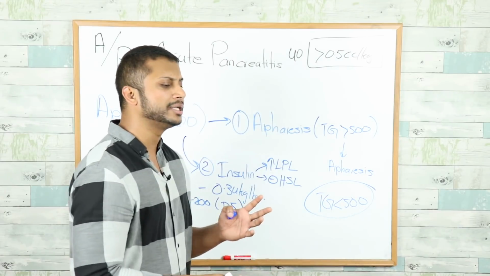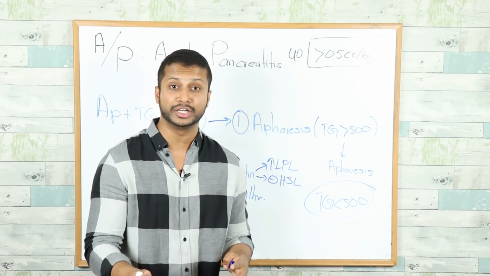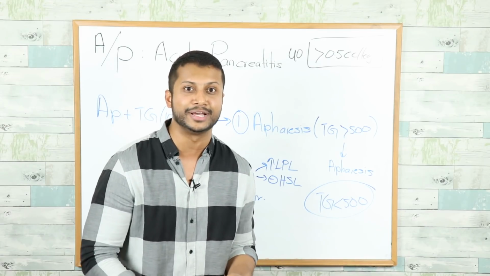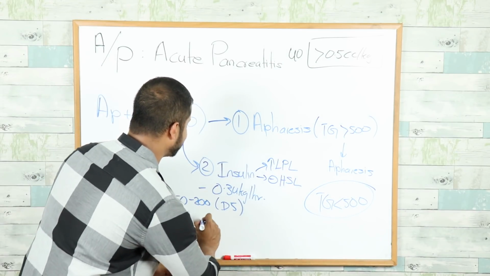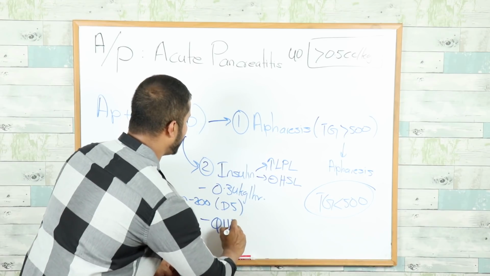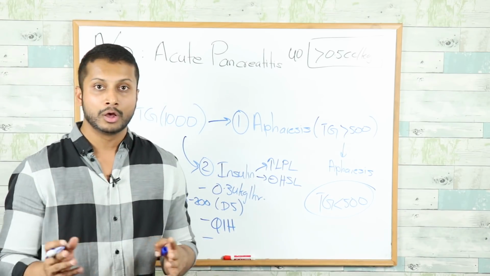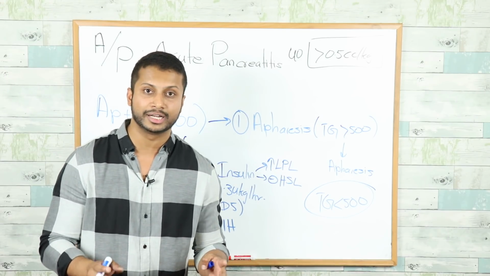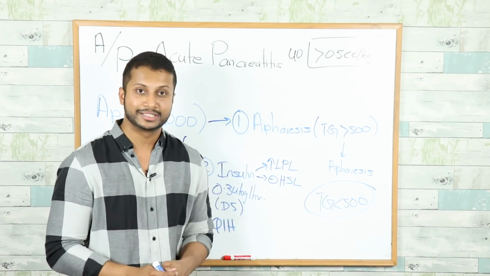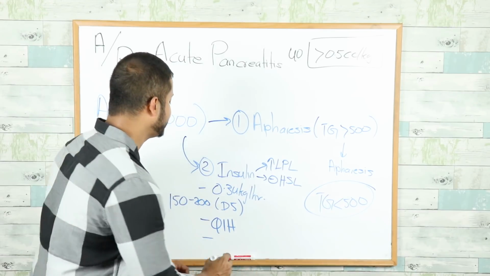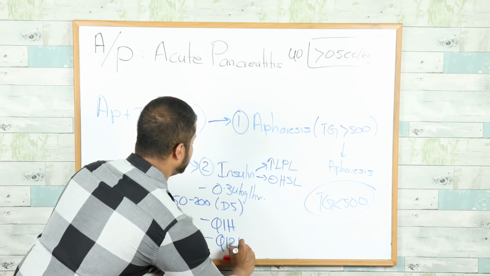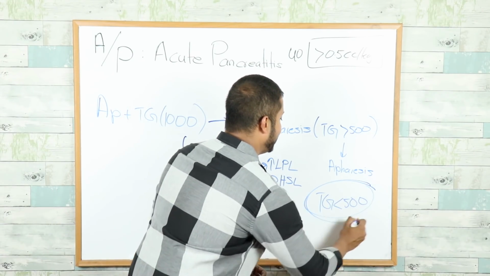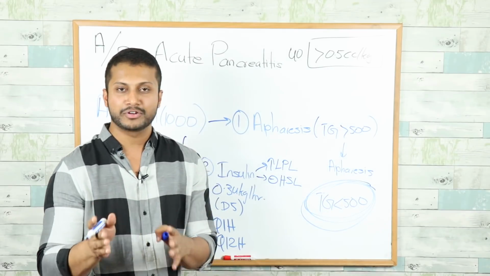All right, so the question is, how often are you going to check the finger stick? How often are you going to check the blood sugar? Because what are you worried about? Hypoglycemia, right? So how often you're going to do it is every 1 hour. Q1 hourly you will check the patient's finger stick. All right, and apart from that, how often are you going to check the patient's triglyceride? Because your target is less than 500 triglyceride, right? So you'll check it every 12 hours, guys. Every 12 hourly you'll check the patient's triglyceride, and your goal is to get less than 500.